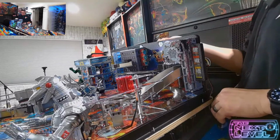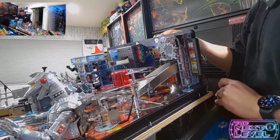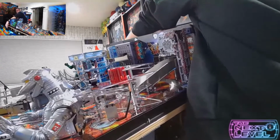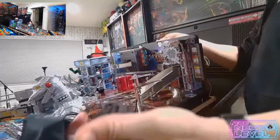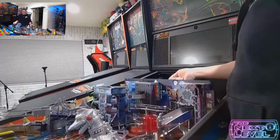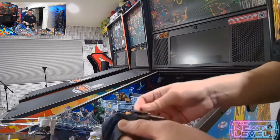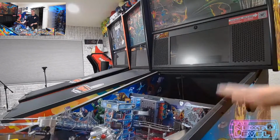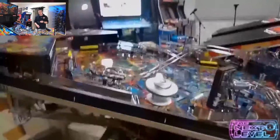I'm going to take off my little clamps and remove them from both sides. So we will no longer need our little mini clamps. Such a genius idea to be able to level this out. I'm going to keep these clamps for future modding purposes. This was genius. This little microfiber stuff and clamps, that was so good. I love that. I now have another tool in my arsenal, just little microfiber and little clamps. No damage to the pinball machine. Gorgeous. Good stuff.